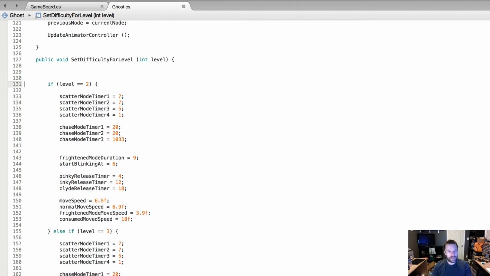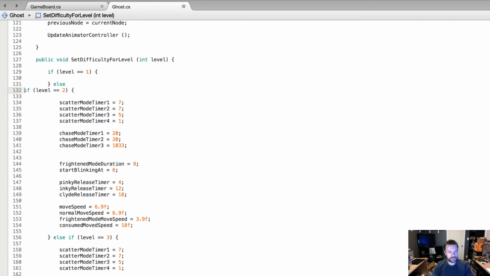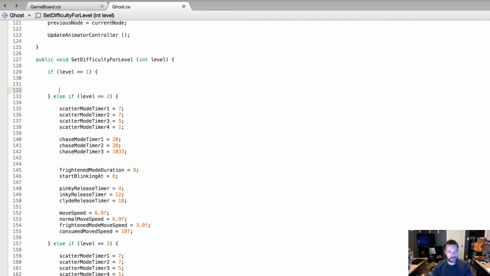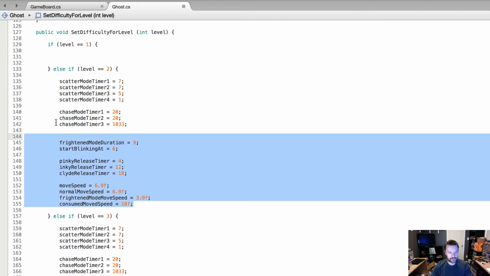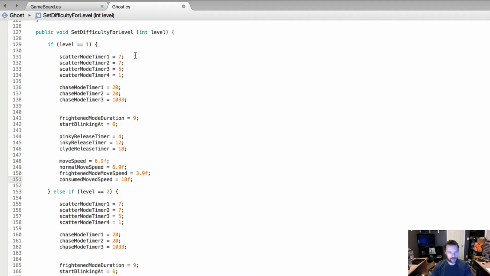So now we need to add if level equals 1, alright, else if level equals 2, of course. So really simple. To make this change, I'm not going to rewrite all of these, so I'm just going to copy and paste, and then we're going to modify them.